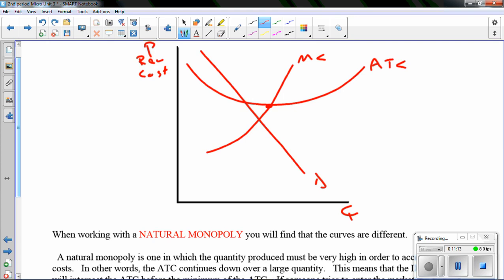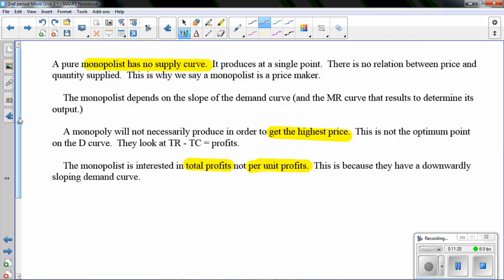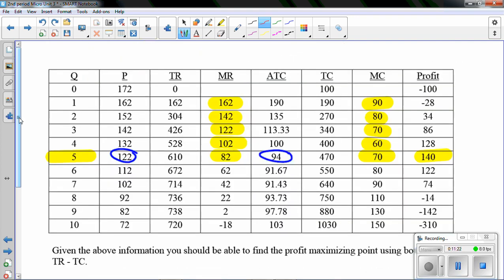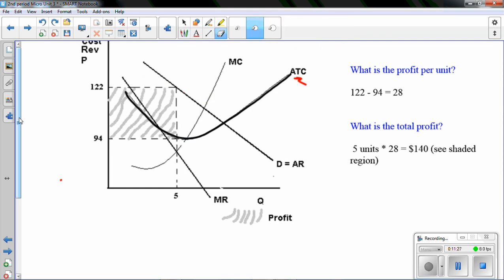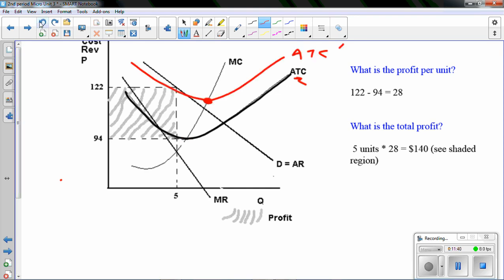Okay, so everybody stop for a second, look at this one here. This is a natural monopoly. It intersects to the left. I haven't drawn the MR yet. Versus this one here, which is a regular monopoly. See, the demand curve intersected to the right of the minimum of the ATC. There's the minimum, it intersects to the right. If the ATC were to shift up here because of high cost, now we could argue this is a natural monopoly because the demand curve is to the left of the minimum of the ATC. Just high cost, that's all it is.